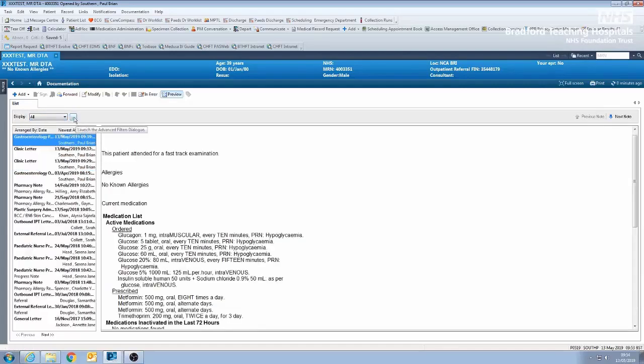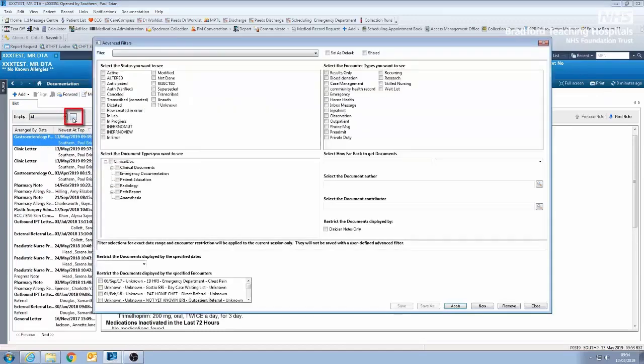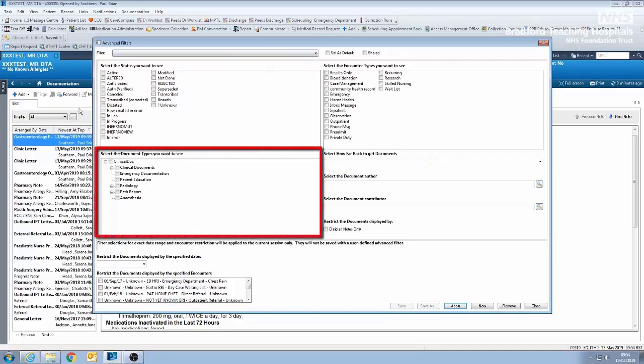We'll do that once more just to be clear. So we go into the documentation list, we select the Add Advanced Filters box, and we create a new one. So in this case, I'm going to say I want to see all of the trust clinic letters about a patient.